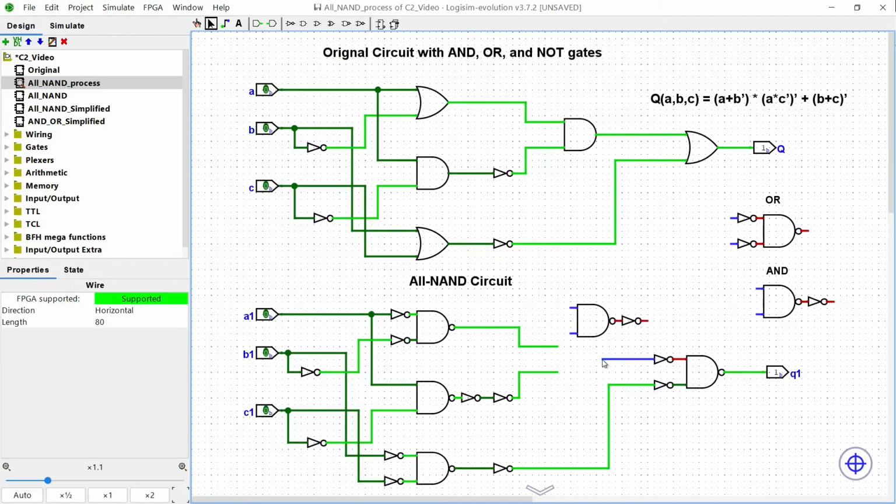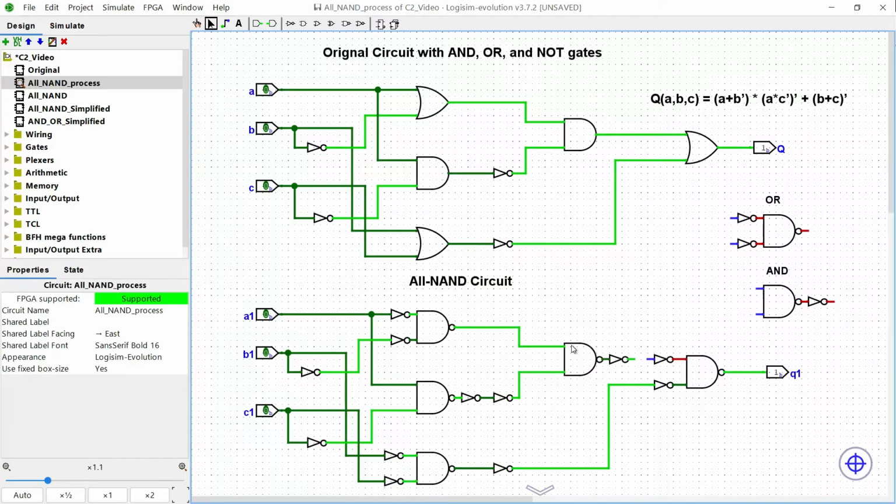Let me shorten this wire also, and make some space for the AND gate. Drag and drop the NAND equivalent into place, and connect the wire. And you keep doing the same thing for all the OR gates and AND gates in the circuit, and you have the all-NAND circuit right here.